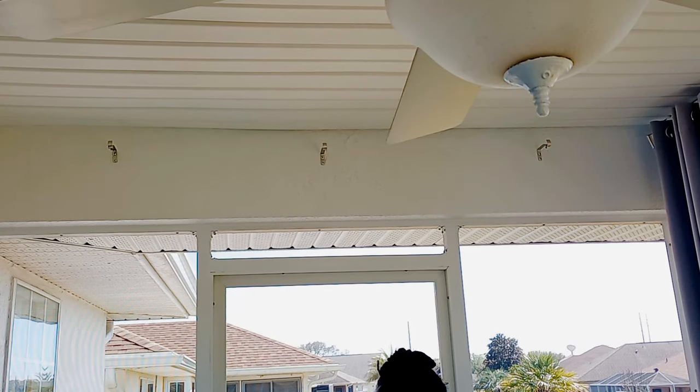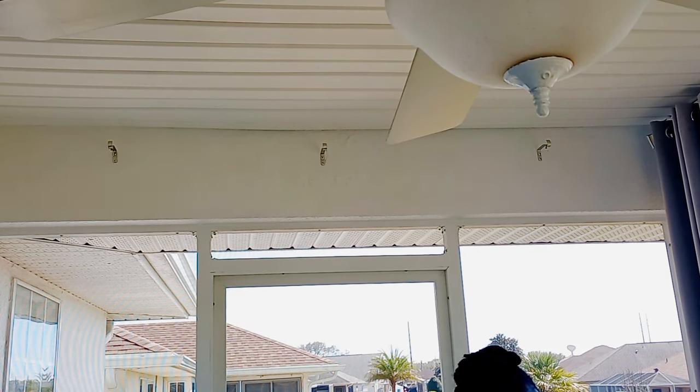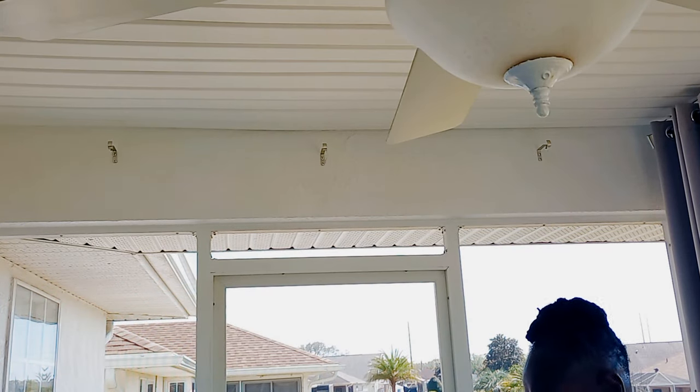I've been waiting for this last set of curtains to come from Amazon. They're now here. So let me get these put up.